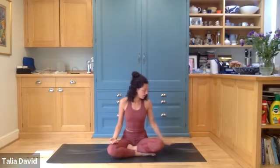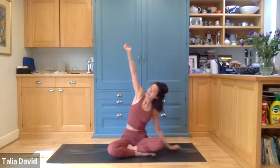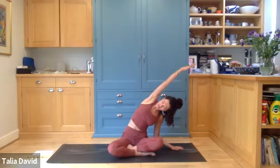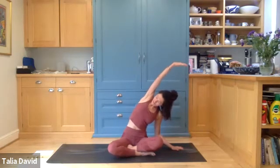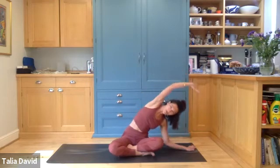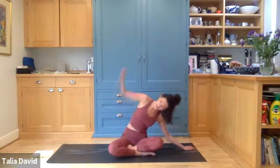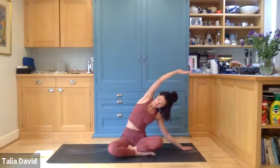Dropping your right palm down to the side, inhale, reaching your left arm all the way up, and exhale, bending over towards the right. So you're feeling this stretch down the left side of you. If this feels fine and you've got more in you to stretch, you can lower down to the forearm. Just make sure that you're not tipping up here. So if you are, just come back to the palm.